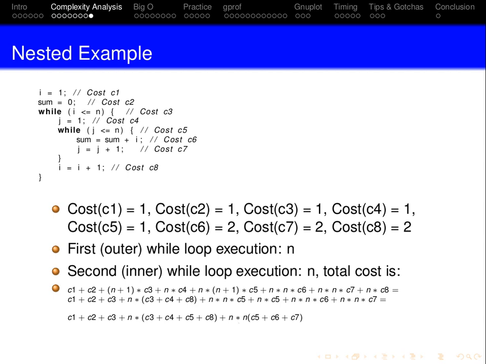Yes. The n squared part, I didn't understand. Okay, let's look at C6. I think that's going to be the easiest way to evaluate this. How many times is C6 executed inside of this loop? N times, okay. How many times is this loop executed? Just N, right, because of the outer loop. So it's executed N times inside the loop, and the loop itself is executed N times. So that means that C6 is executed N times N. Okay?